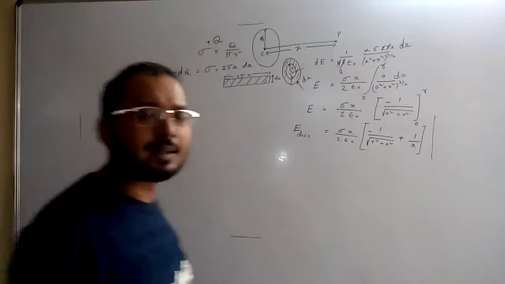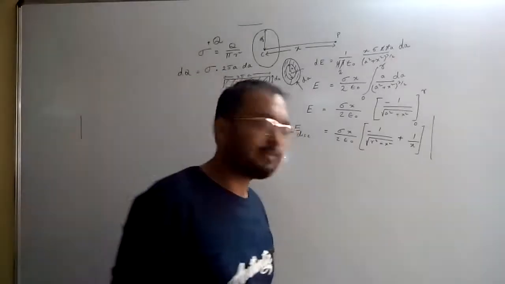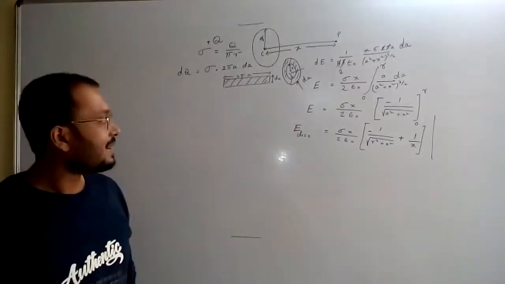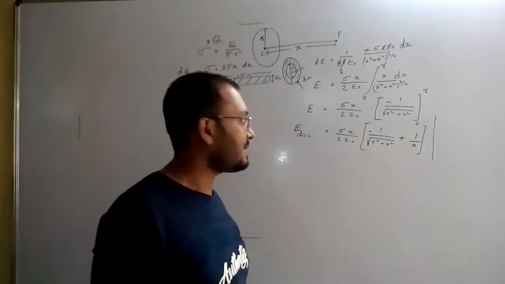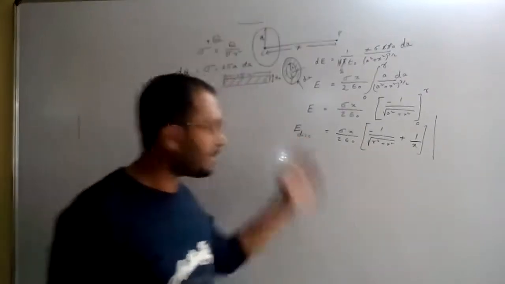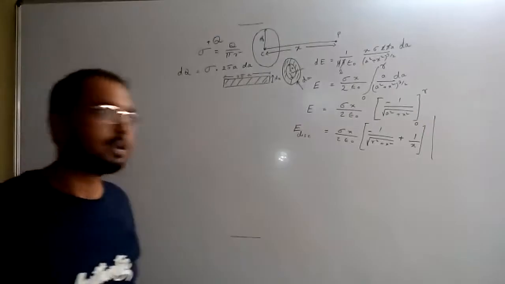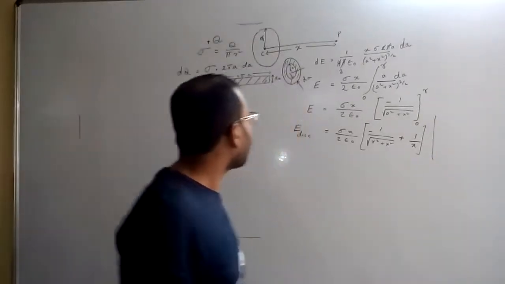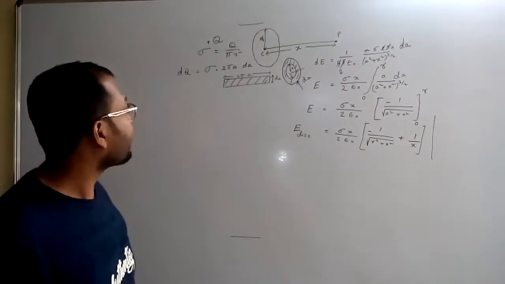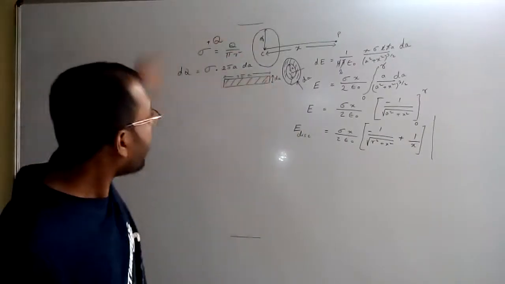This could have been done in many different ways. I chose a way that is especially simple. Although it is a bit lengthy, it's simple. There are other ways which make the entire derivation very short. Gauss's law is one way. Of course, using Gauss's law, we can only find the electric field due to an infinitely large disk.